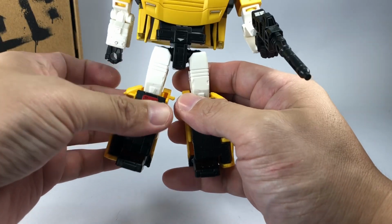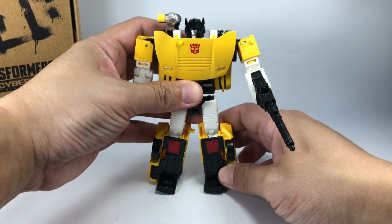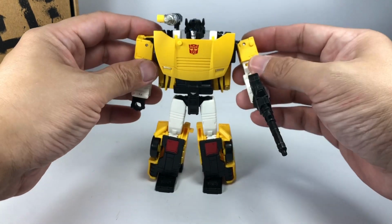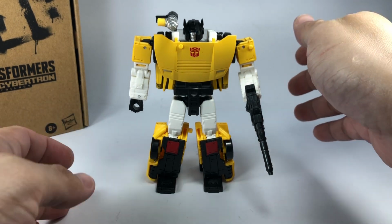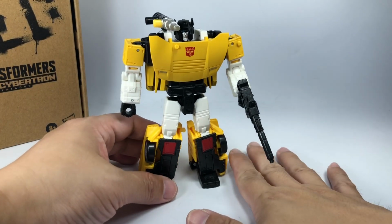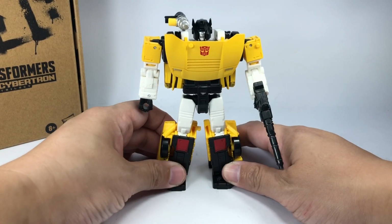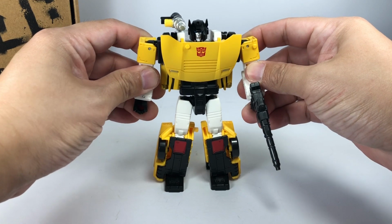So those were my issues with the Sideswipe figure and to a certain extent the Red Alert figure, but they quite possibly perfected it, and third time's a charm. They found a middle ground for this figure. So overall, so pleased with the robot mode. The yellow came out great. If only they could have done this with the Sunstreaker figure from the EARTHRISE line.